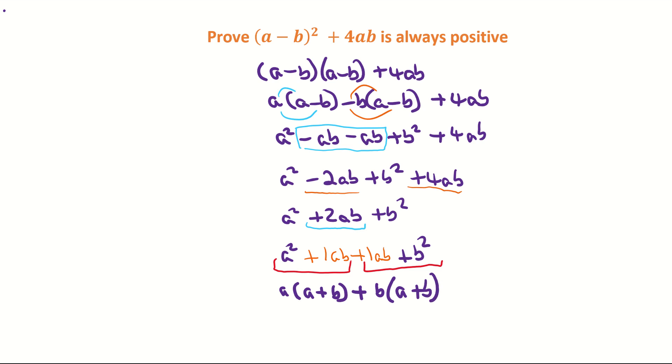And you can see now that I'm coming down to having the same factors. So I'm going to put these back together. So I'm grouping the ones outside the brackets here, (a + b). So that's giving me (a + b) times (a + b). And something multiplied by itself I can rewrite it as itself squared. So (a + b)².